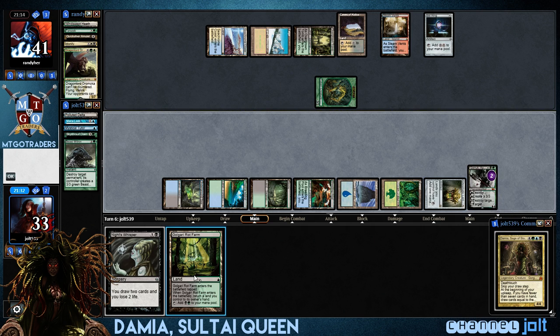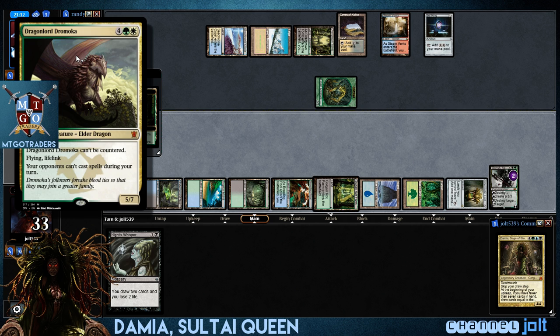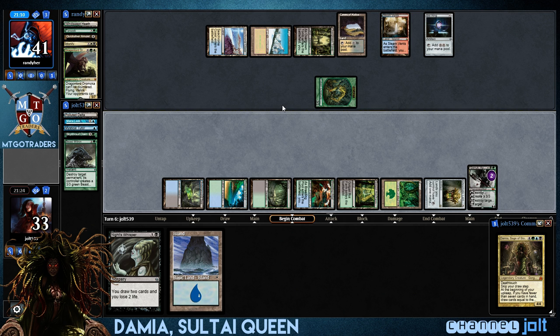Man, I love casting Guruk. I just love imagining him dropping that axe on Dragon. Hey, Dragon Lord Dramoka, let me show you. Have you seen my? Let me show you my Pokemon. He chops his head off.